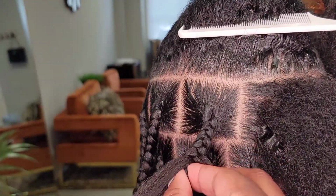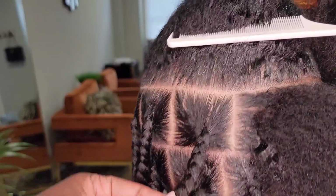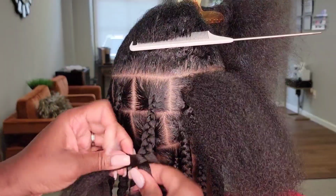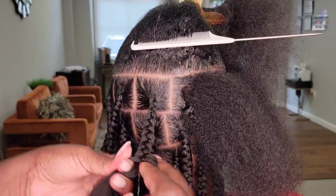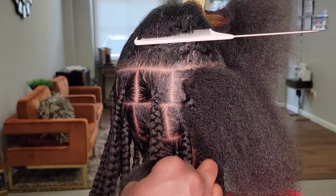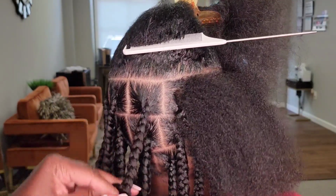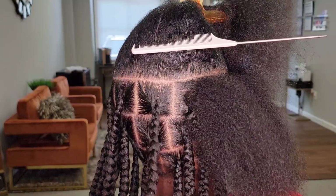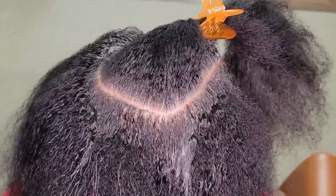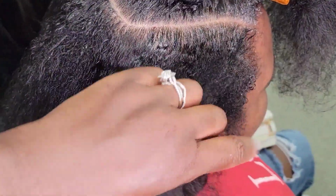And the reason being is because if you have a bigger head, you're going to need more braids. You just will. And so if I tell you to put five braids in a row and your head is bigger, your braids may come out looking a little bit stingier. So I would say go off of the format that I showed you as far as parting, and as far as doing that brick layered look, go off of that. That way your braids will come out consistent and they'll come out beautiful. You don't want to go off of how many braids per row because it's not going to look good, guys. So that's just one of the things I want to throw out there.